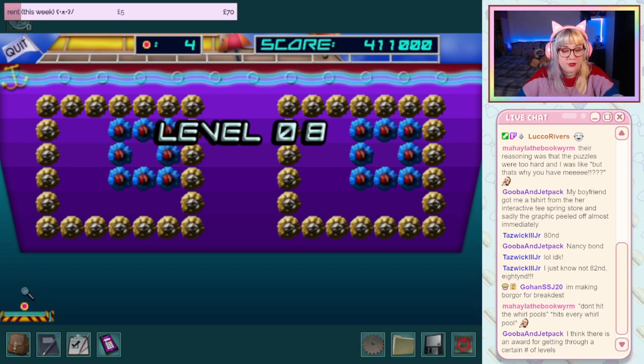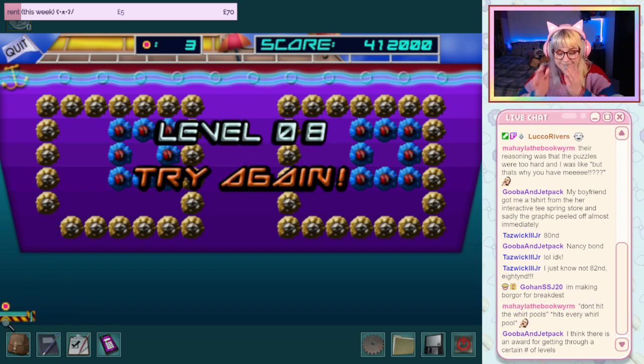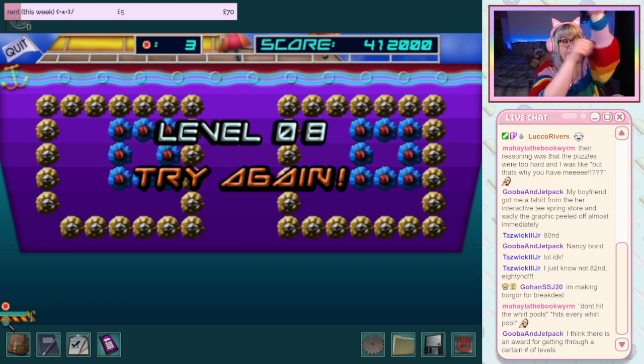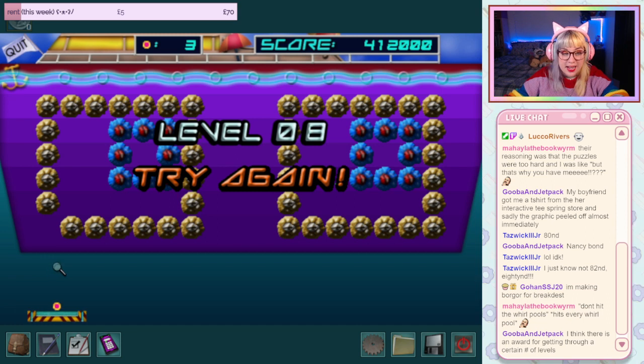I think there's an award for getting through a certain number of levels. Well, let's go. Let's see how many we can get through. This is level 8. I want to try and get to level 10. But I keep losing the balls. Okay. Look, I'm rolling up my sleeves. This is real intense hours now. We're going to do it.